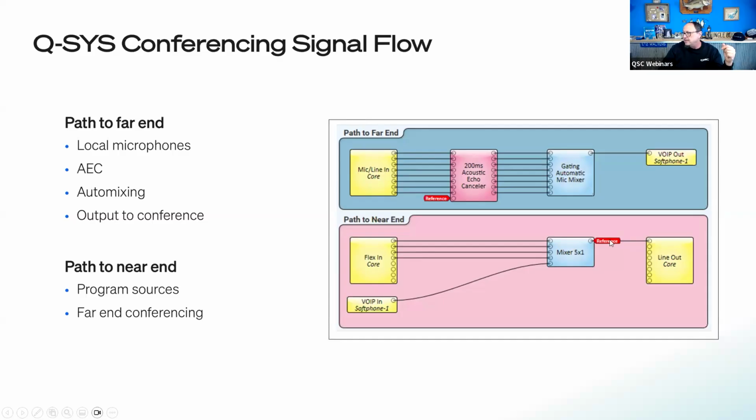Now, everything that's going to the loudspeakers is the reference. Typically, some people will do 2 mixers, bring things in and just go to the loudspeaker, and build a separate mix down here, especially if they have multiple conference types. But the rule of thumb is whatever's going to the loudspeakers, if you're not lifting mics in the room, goes to the reference.